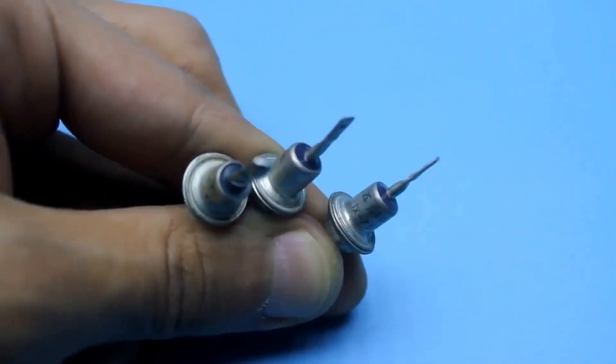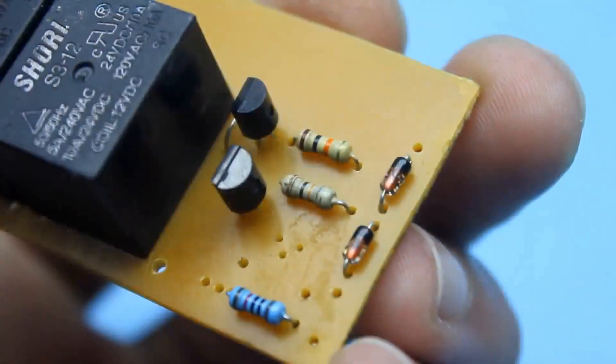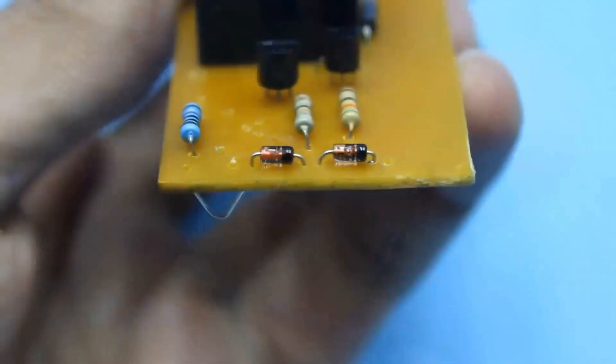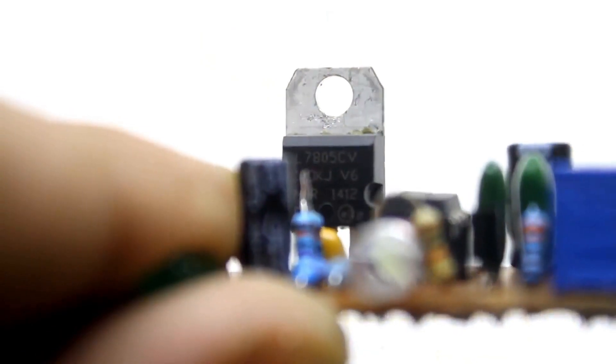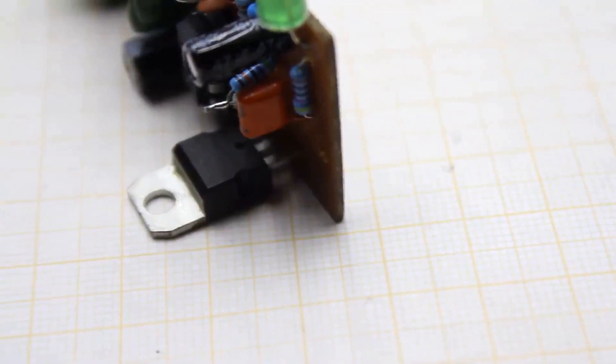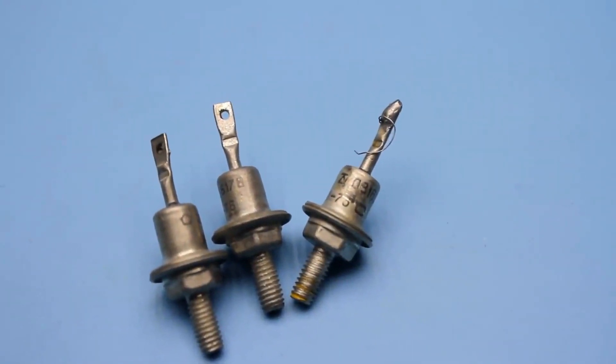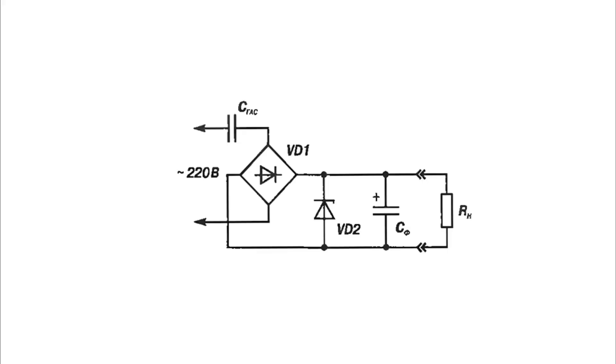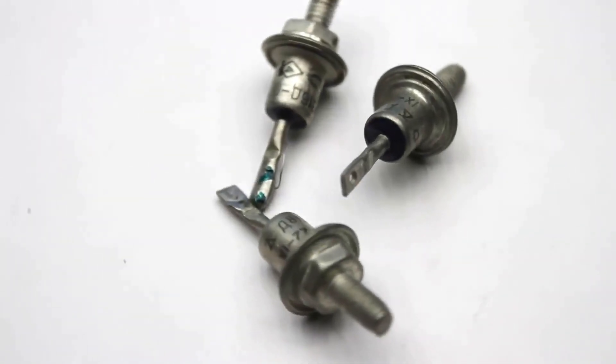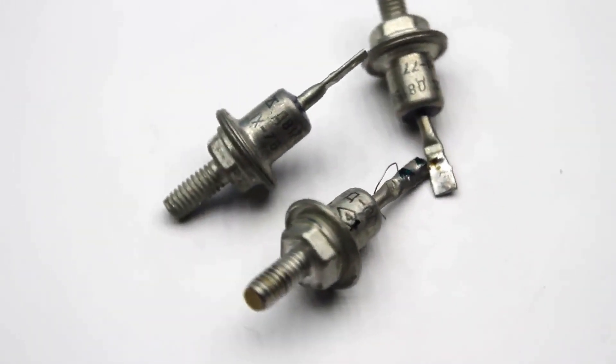So in the Soviet Union, they decided not to bother and made Zener diodes for higher currents. In modern electronics, Zener diodes with a power rating of more than one watt are rarely used. This is due to the wide variety of integrated stabilizers for higher currents. But in the Union, the selection was not as extensive. In this casing, the Zener diode could dissipate up to 8 watts of power. And this means that powerful transformerless power supplies can be built based on them. And in general, stabilized power supplies with a power rating of up to 8 watts without using additional gadgets to boost current, such as transistors.